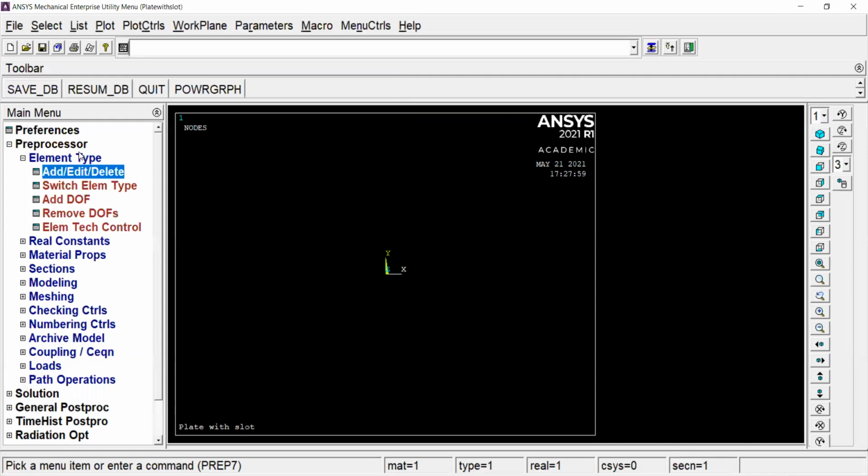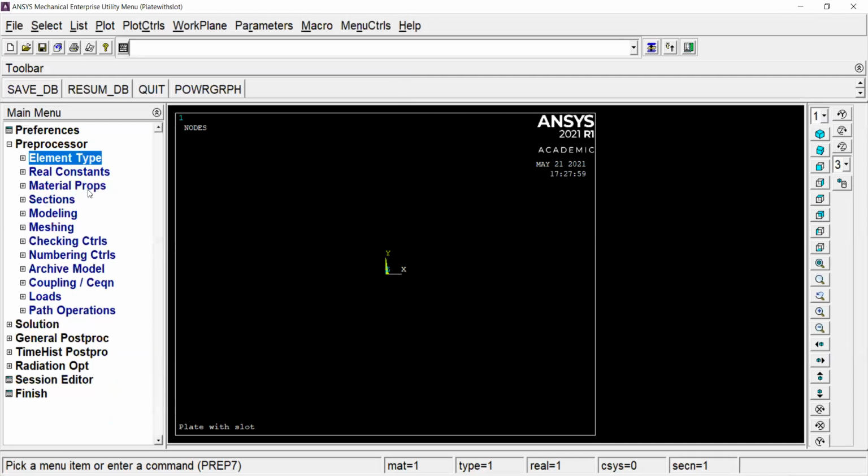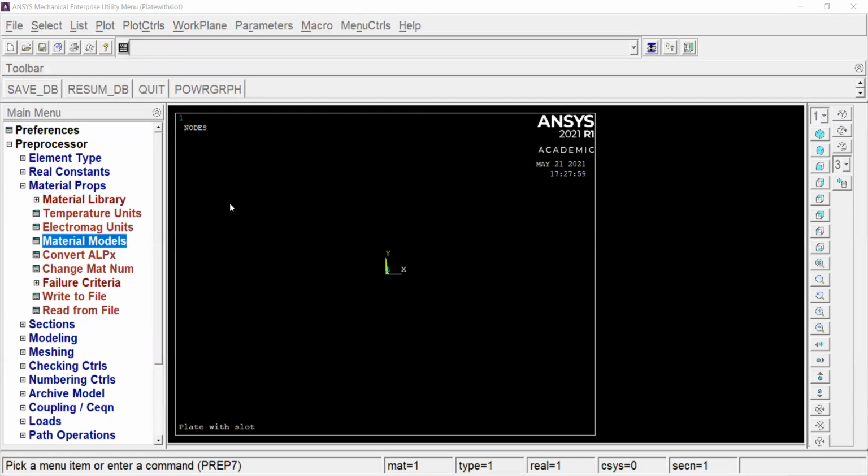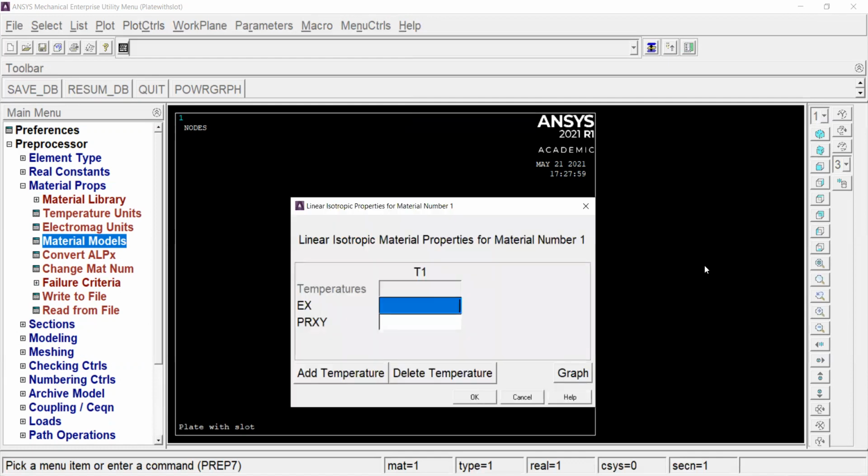Okay, next thing to do is we define our material properties. So material props, material models. Now on the right-hand side, structural, linear, elastic, isotropic. For our Young's modulus, according to our handout, it's 200 gigapascals.